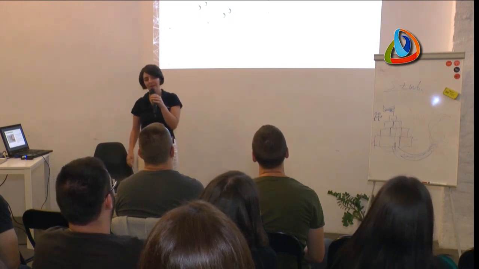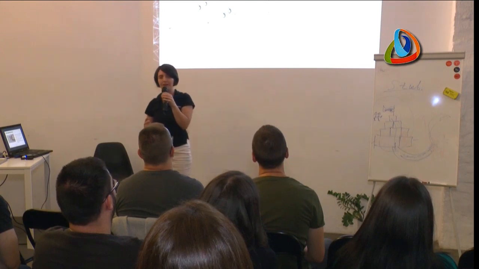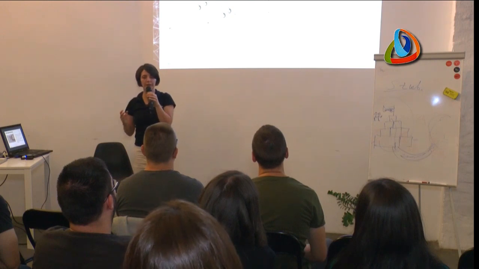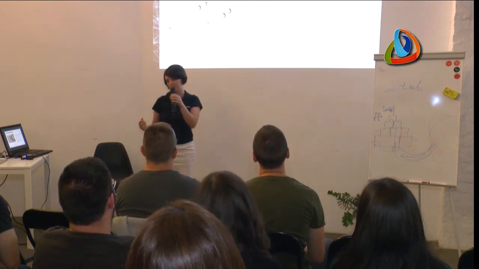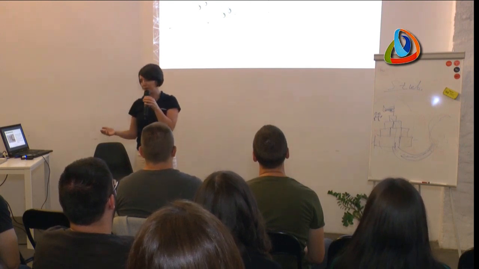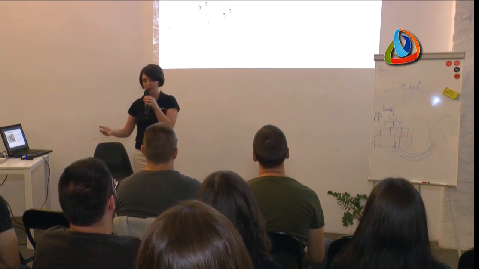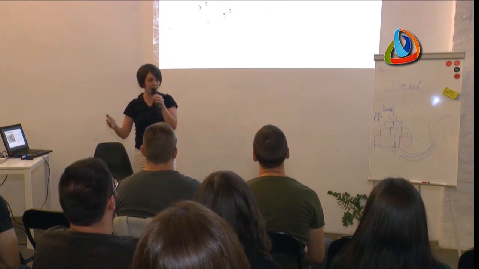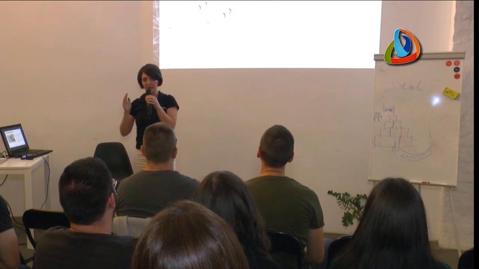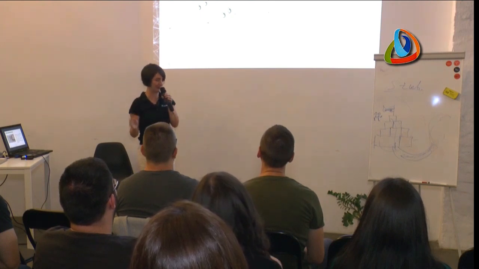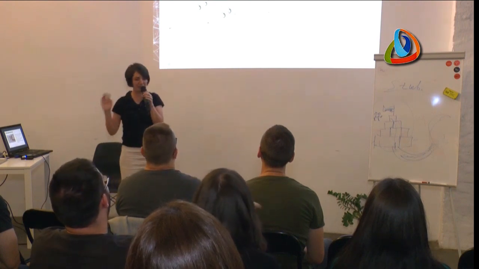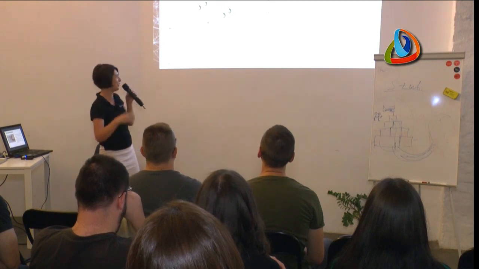But one day, customers came to us and said, guys, please, we should implement a new functionality, the loyalty program. For example, you can buy a pair of jeans in our shop, and then another pair of jeans, another pair of jeans, and when you buy 5 pairs of jeans, you will get a coupon. For what? To buy another pair of jeans, because 5 pairs of jeans is not enough. This is our loyalty program, simply saying. A little bit more complicated, but this is the sense of it.